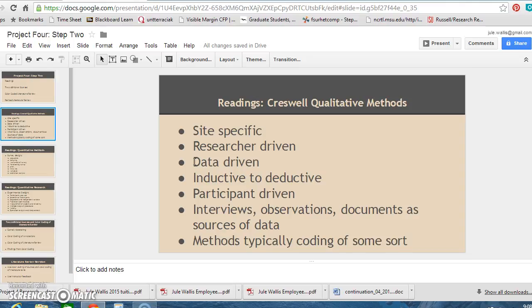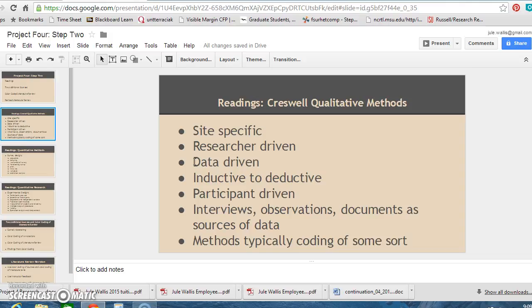However, qualitative researchers attempt to collect this type of data so that they can uncover some of the hidden assumptions or subjective information or real-world views or applications of ideas or theories in the site that they're researching. It is inductive to deductive, meaning that research is conducted originally as objectively as possible, meaning you do not go into your research site believing that you will find a certain outcome. The attempt is to go in and to observe everything you can observe, gather whatever information you can gather, and use that information to provide you with the outcome, with the theory, or with the ideas that you will then further analyze. So it is meant to be a very holistic and open research method.